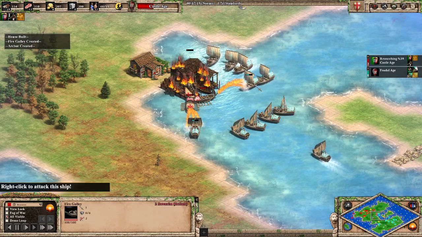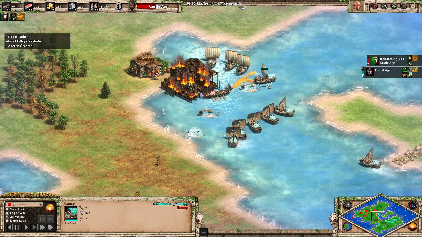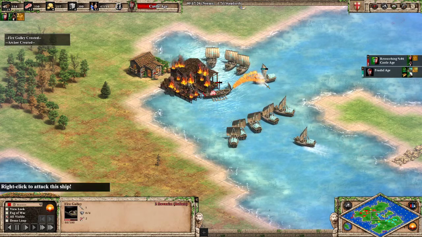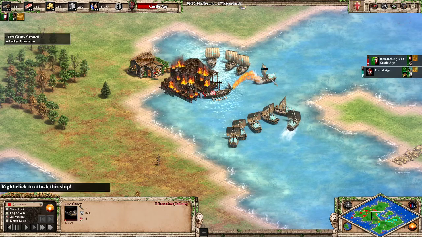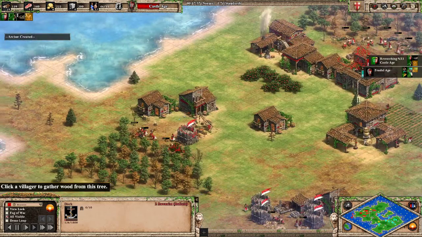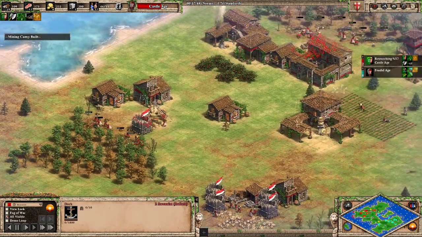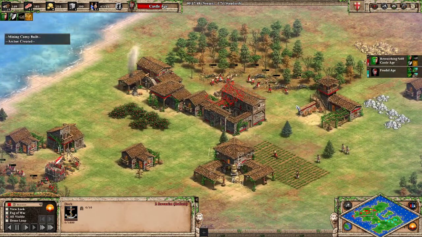The fires here are forced to go out, but you see they still do trade 1-to-1, which against this many ships, that is pretty good, and almost kills another one. Fires are so good against galleons, or galleys, sorry. Well, galleons too, but that's down the line.